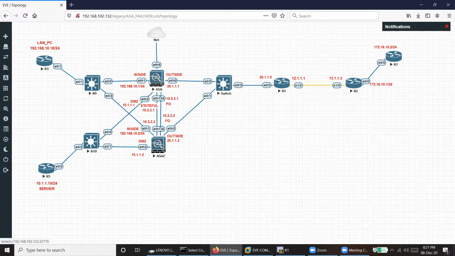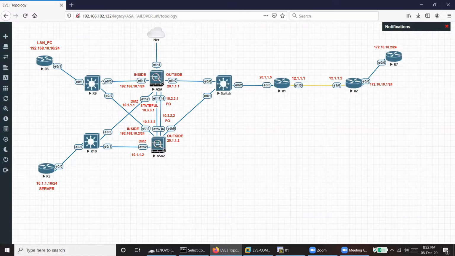You can see I did a redundancy. There are two switches. ASA1 is connected to the same switch, ASA2 is also connected to the same switch, and ASA1 is connected to the R10 switch, and ASA2 is also connected to it. It's a full mesh kind of network, or rather partial mesh, because there is no communication between R9 and R10, though you could do that as well.